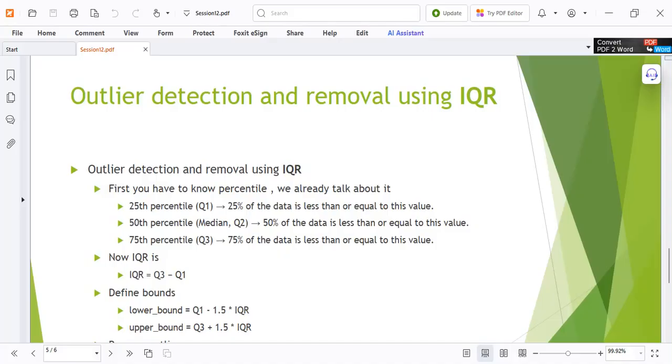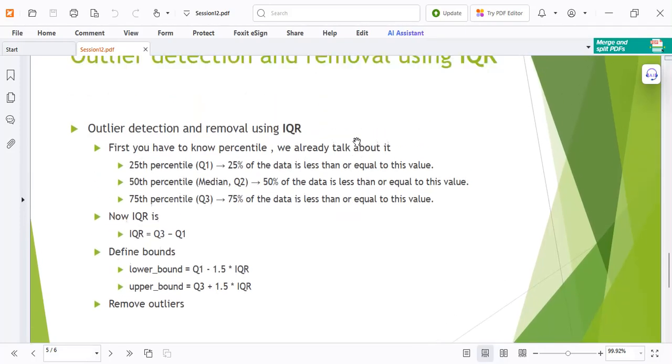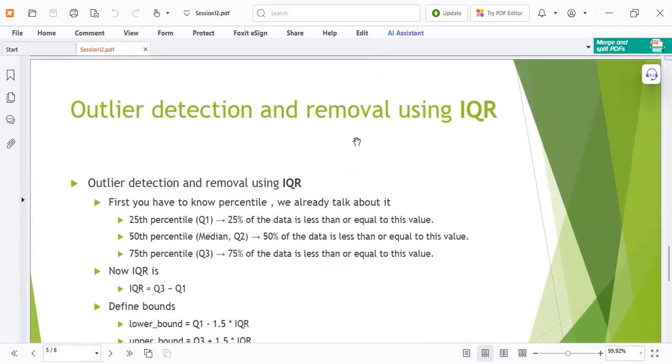Today I'm gonna talk about IQR. So, percentile. Last session we talked about percentile. The 25th percentile means 25% of the data is less than or equal to that number.